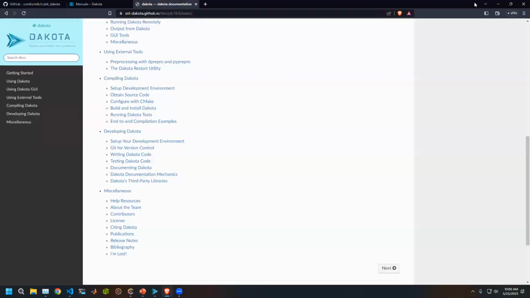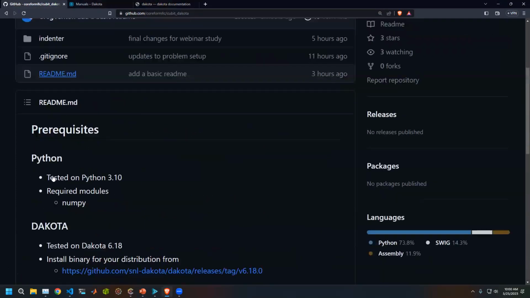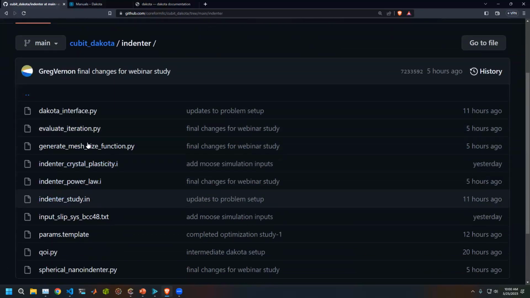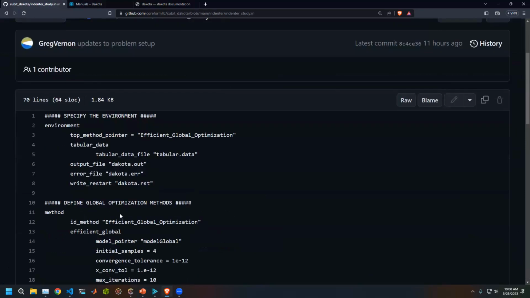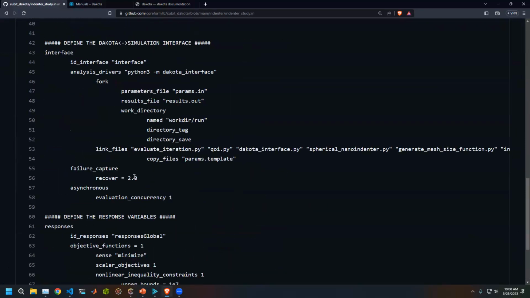Let's see. So in the input file, I've put a setting that says what I want to happen on failure. In this case, I want to try to recover by providing a value of 2.0 as the objective function. So, say the mesh just doesn't generate. I could have had a retry, like with a different random number generator for the different mesh. In this case, I just said if it fails, just give it a high objective function value, which means we'll just throw this out and move on.